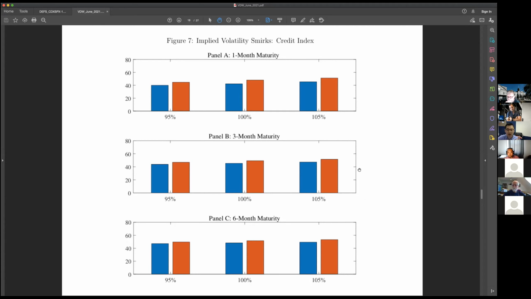At the time, we were worried about inflation, deflation risk and everything. But the credit market did not move very much at the time, although the equity market actually was heavily impacted. So such events are the problems of our model, because our model predicts that during such events, equity markets drop and equity volatility spikes up, so credit implied volatility should also go up, but that did not happen in the data. So there may be some extra credit-specific factors that we might need to incorporate to generate a better fit. But it is true that the level of CDX swaptions, except for these extreme events, is pretty consistent with the data level.